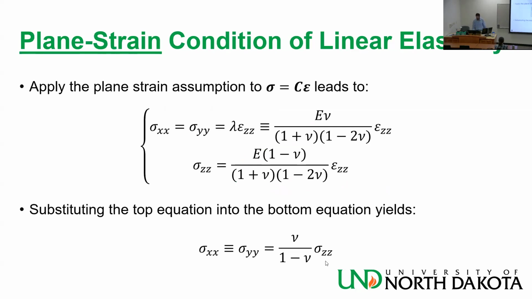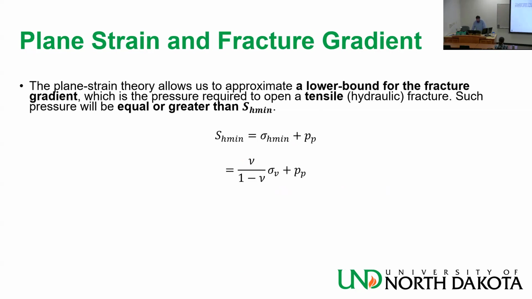This is sigma ZZ. Because of this slide, you can jump from the first slide to the second slide. So this basically is sigma V. This is sigma H mean. Okay, I need to erase before I move to the next slide. So this is sigma XX or sigma YY. This is sigma ZZ.